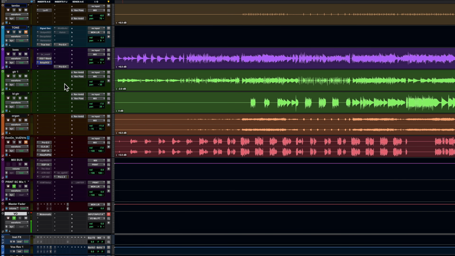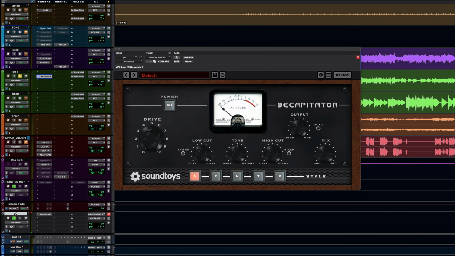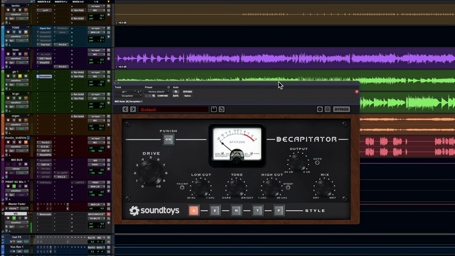Saturation on guitars can really enhance the body of the instrument. These are quite sort of crisp sounding guitars. I've got no EQ on them at the moment. You might think if you brought something that was more heavily leaning towards the odd harmonics, that it's going to bring an aggressive character. That's generally how you think of it, something more suitable for rock. This isn't a rock track, and because they're quite crisp sounding, I'd like to make them warmer. So let's try a Decapitator. I'm going to go with A being the Ampex preamp, which included tubes. So let's see what that sounds like.